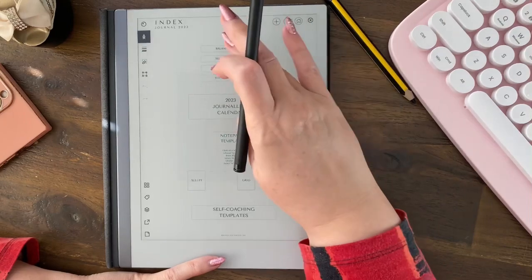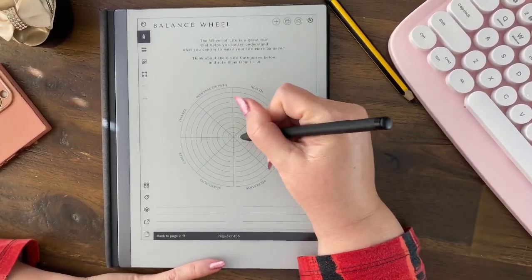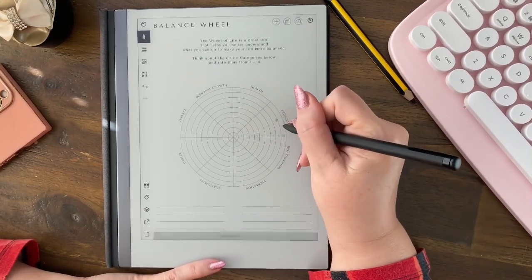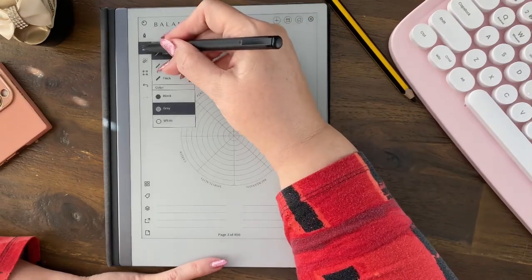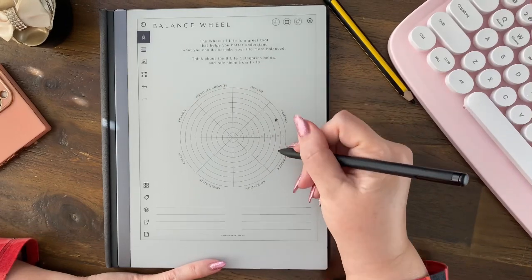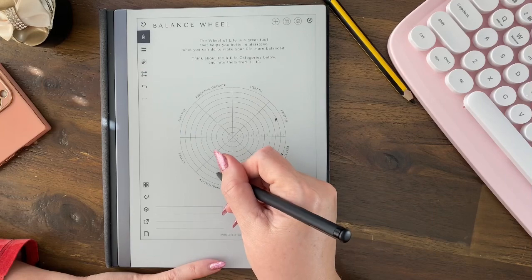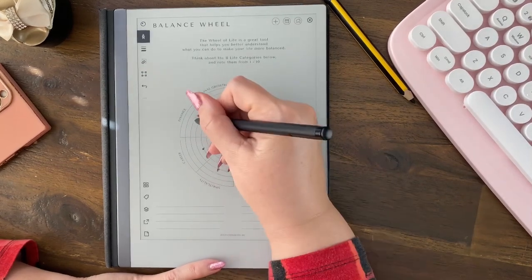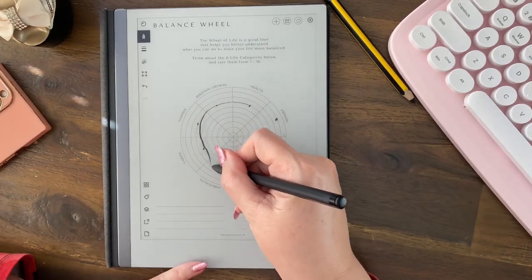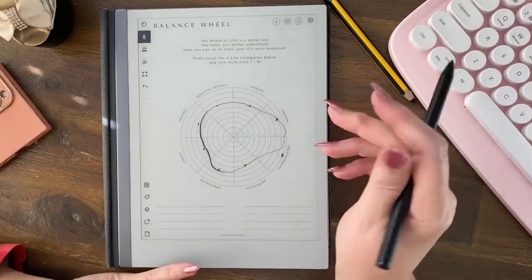On this index, for instance, you press the balance wheel, and it takes you there. A balance wheel is somewhere where you score yourself between 1 and 10. Oh, it's in gray. I need it in black so that you can see well. You might say, I'm doing well here, I'm doing well there, I'm not doing great there, I'm doing okay here. You get the idea. You can just map it out. Then when you connect the dots, the whole point is to show you how balanced you are. So that's the balance wheel.